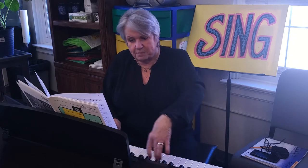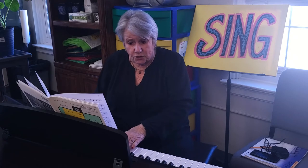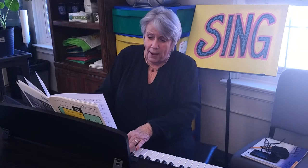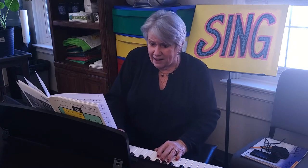Then we hear what that tree would like to be. I'd always hoped I'd be something great, shaped by a master's hand. Now you can only pray and wait to see what God has planned.